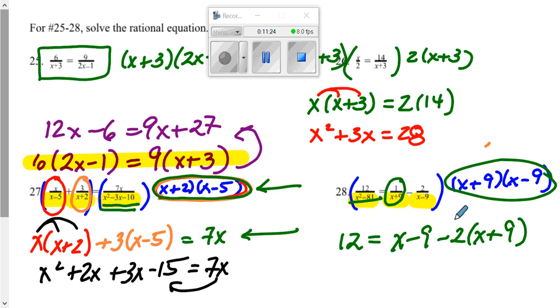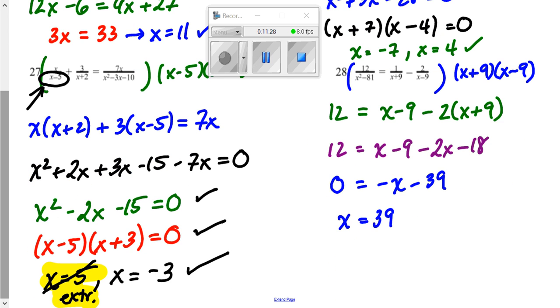Okay, and then you just distribute the negative 2 and solve it from there, which I have over here. Okay, distribute the negative 2. A common place for a sign error would be this one. So if you got the question wrong, it might be that you had a sign error right here. This negative on the 2 goes with both bits. And then solve.